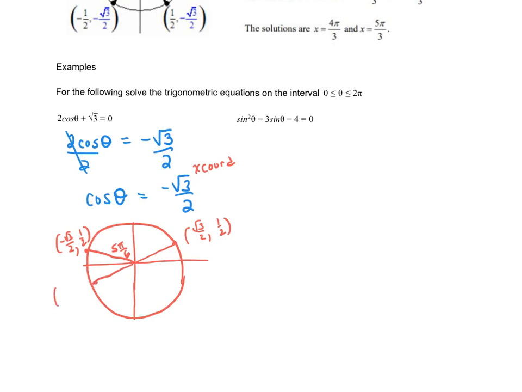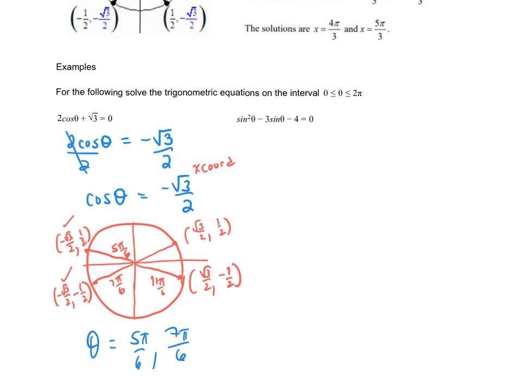Down here, I have negative radical 3 over 2, negative half. So that's good because the x-coordinate's what I'm looking for. So that's 7 pi over 6. If I look over here at 11 pi over 6, I get radical 3 over 2, comma negative half. That's not good because we want negative radical 3 over 2. The two spots where it seems to be good are 5 pi over 6 and 7 pi over 6.